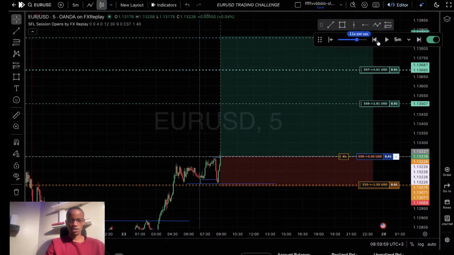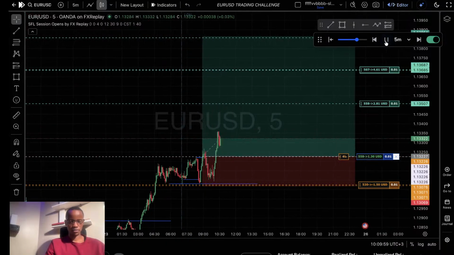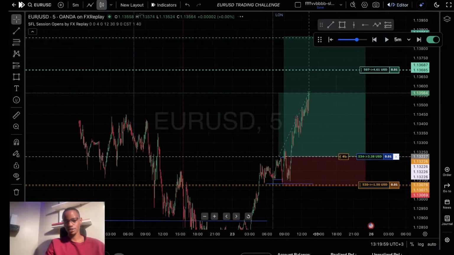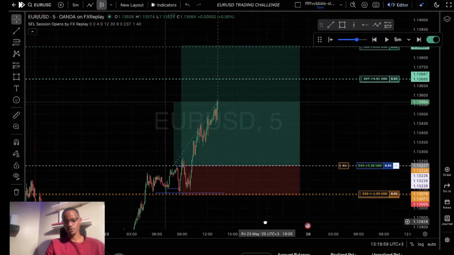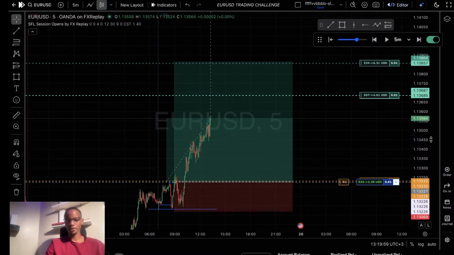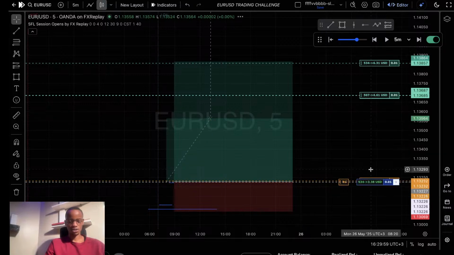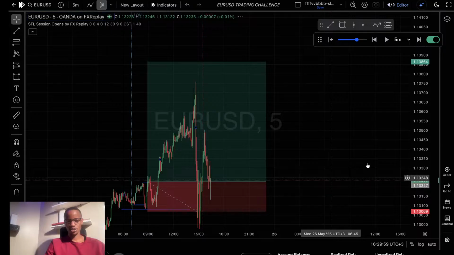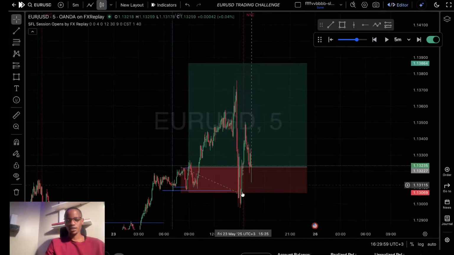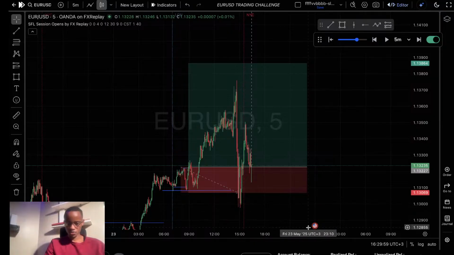Let's play and see how the trade went. It went and hit TP1. It's Friday, last trade of the week, and once we hit TP1, all you have to do is set BE, and maybe we can go to the next session, which is New York session. New York session went, hit TP2, TP3, and it came back to stop us out at BE. So we made $12.